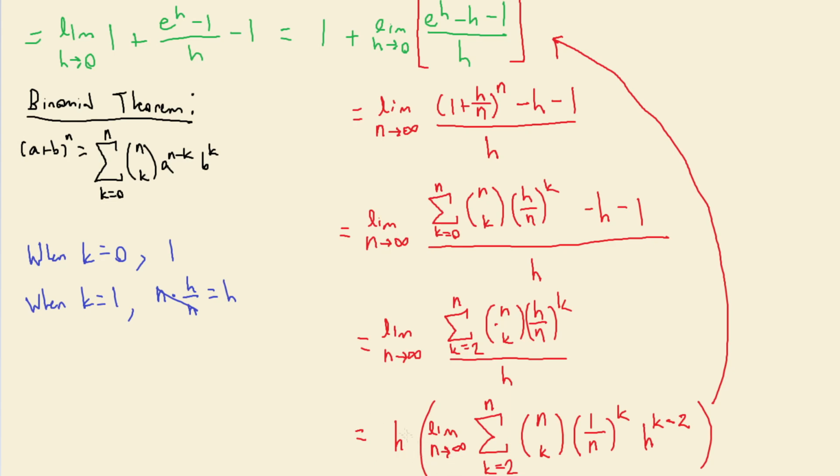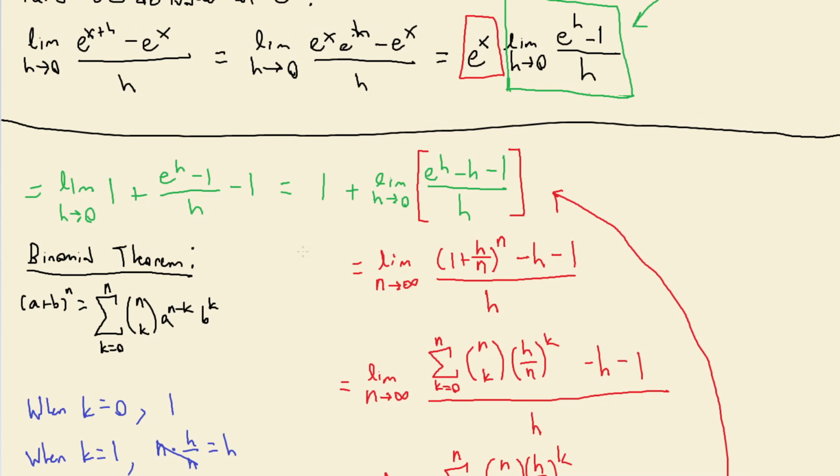It's actually not necessary to pull this h out because, like I said, every single one of these terms is going to have an h in it. That's pretty obvious. And so when you take the limit as h approaches 0, every single term is going to have a 0 in it, and so each one of them will go to 0, and the entire sum will go to 0. But I think it's a little bit cleaner to factor out this h just to show that this whole thing is going to go to 0. And so if you want, I would encourage you to pause the video here, just make sure that you followed along every one of these steps.